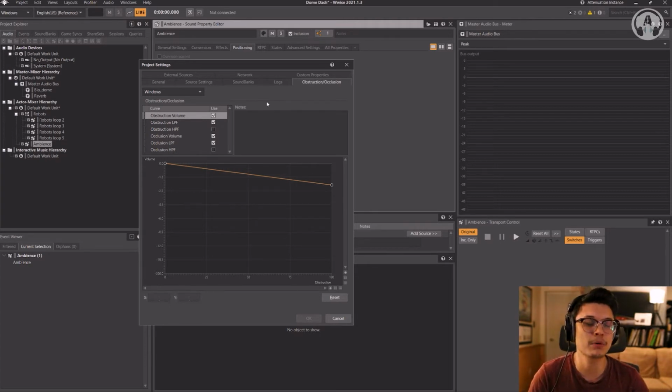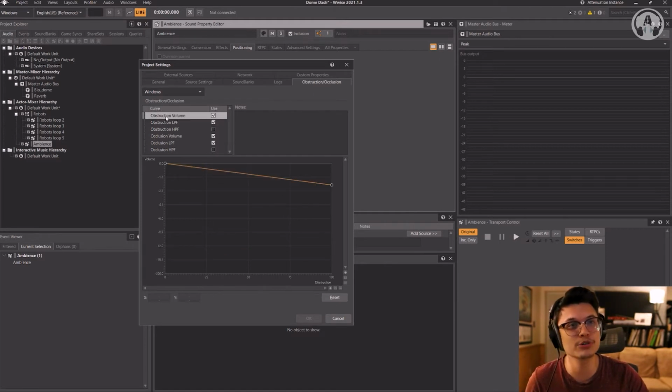And the annoying part about it is that it's like 100% occlusion or not. What I'm going to be showing you is just trying to find a decent value that doesn't lead to the most realistic thing, of course, but it also doesn't break your immersion when you just go behind something and you're like, why did the sound just disappear? So that's what I'm going to be trying to show you.